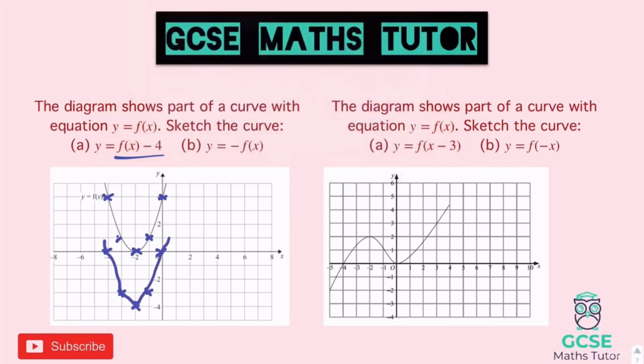Right, on to the next one. We've got minus f of x, so that's outside the bracket again, so it's going to affect the y coordinates, and it's going to flip the signs on them. So these top ones up here, which have y coordinates of 4, are going to go down to y coordinates of -4, -4. There we go. The one on the axis here isn't going to change because the y coordinate's 0, but these 2 are going to change here. These +1 y coordinates are going to go down to -1. There we go. And as you can see, that's done our reflection there in the x-axis.